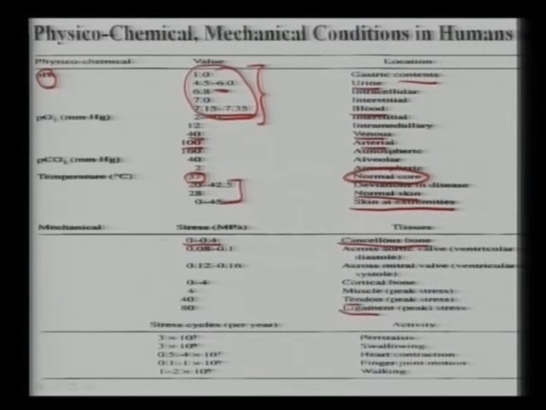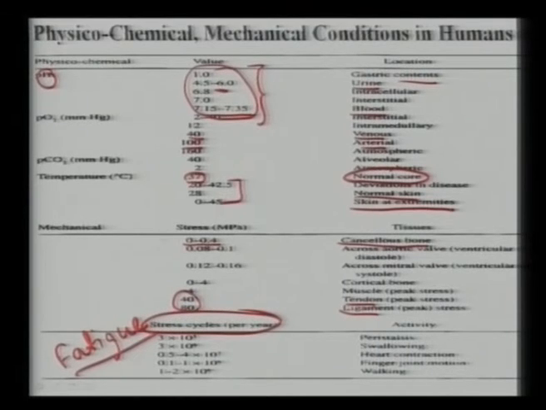Now ligament, tendon and some of the hard tissues can bear stress up to 40 to 80 MPa, which is relatively high. Stress cycles are important for fatigue properties. If the number of stress cycles is higher, then the fatigue properties are also much better. Typically for walking, 1 to 2 times 10 to the power 6 stress cycles are required, that is, when a human being walks, the moving parts of the body experience 1 to 2 times 10 to the power 6 cycles.